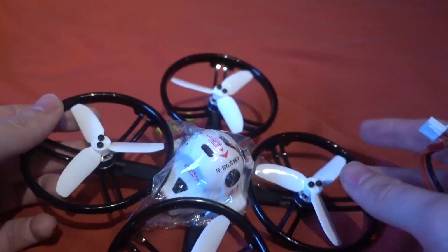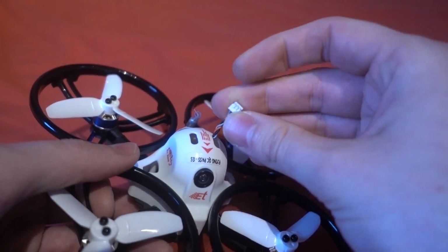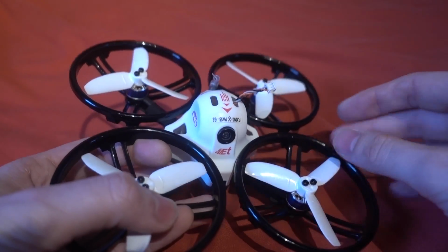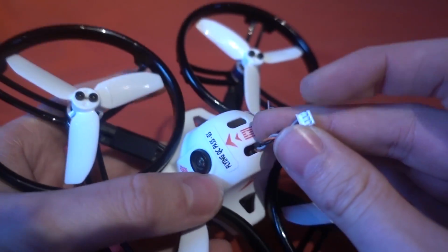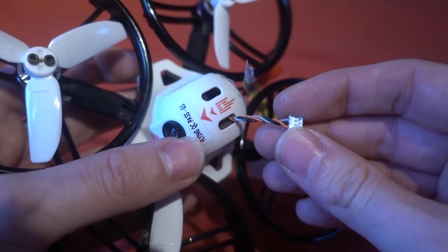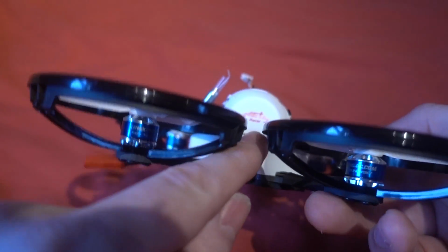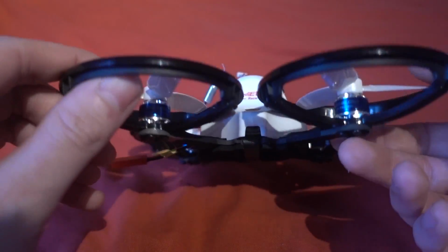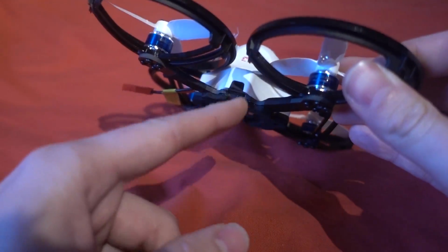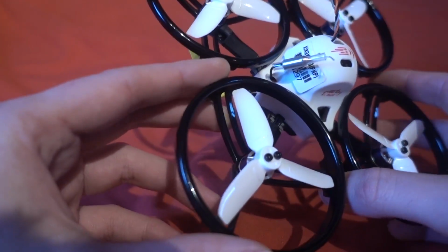This is actually the plug and fly version, so it's come with this plastic over the top here, and the receiver cable is coming out the top there, but I'm just going to chop that off and maybe plug in an XM Plus, but that looks like a 3-pin 1.25 pitch JST. And same as before, you struggle to access the USB connector here, so you either have to tape the top off, or you can cut out a hole so you can plug your USB cable in there. So same issue as the ET100.